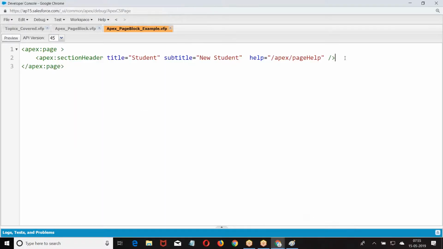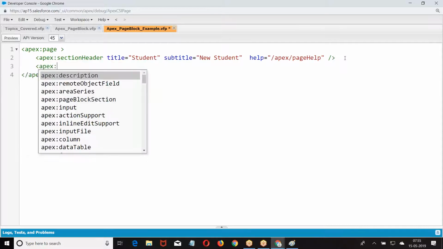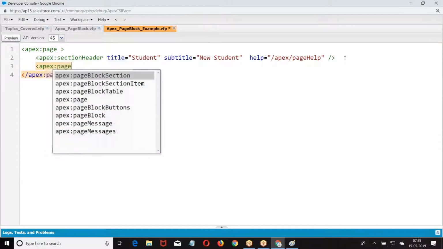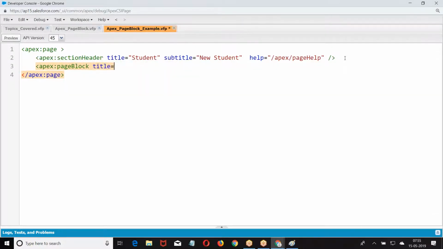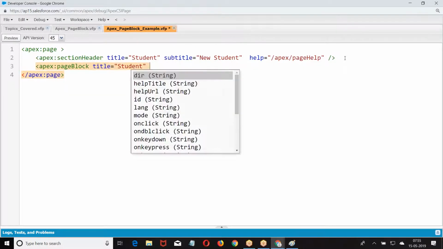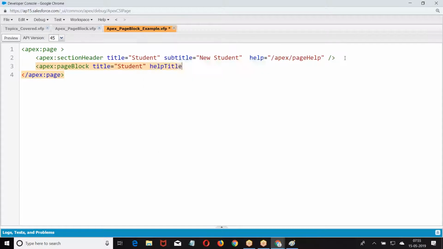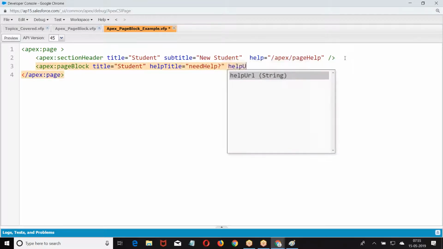The next we have apex page block, title, help title, help URL.